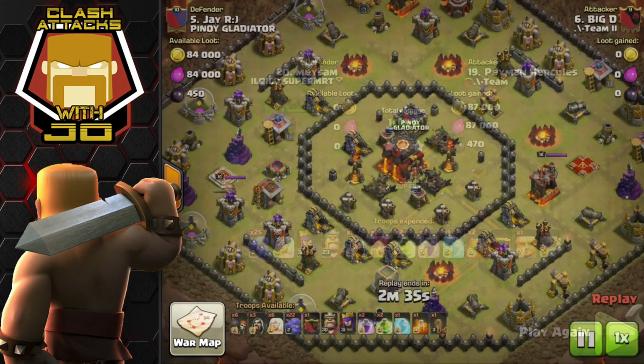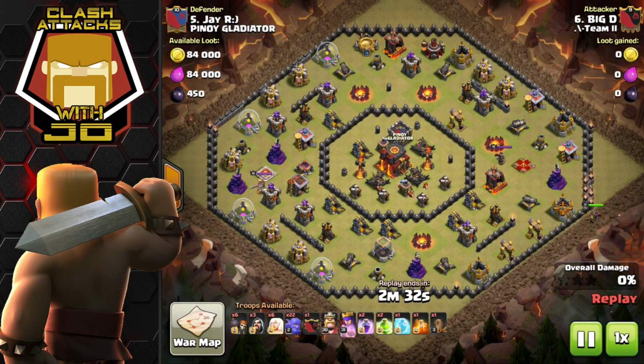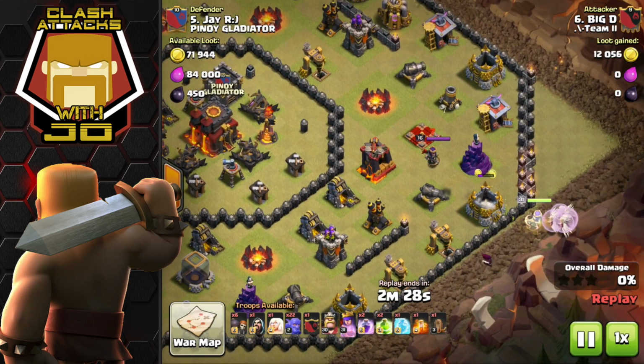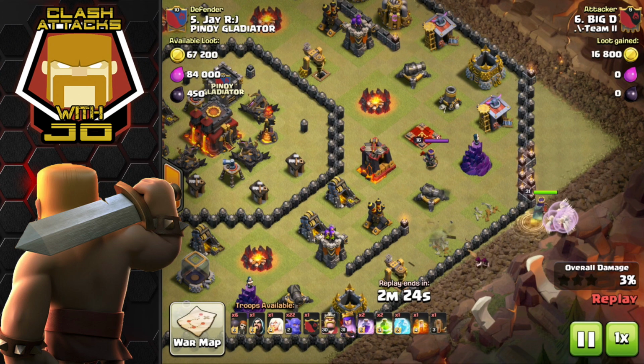3-star attack using that strategy. This is a different base layout and a different approach to it. Actually, a ring type base for a Town Hall 10, very similar to the ones that we're seeing at Town Hall 11. Large bulk of high damage per second dealing defenses in the core.